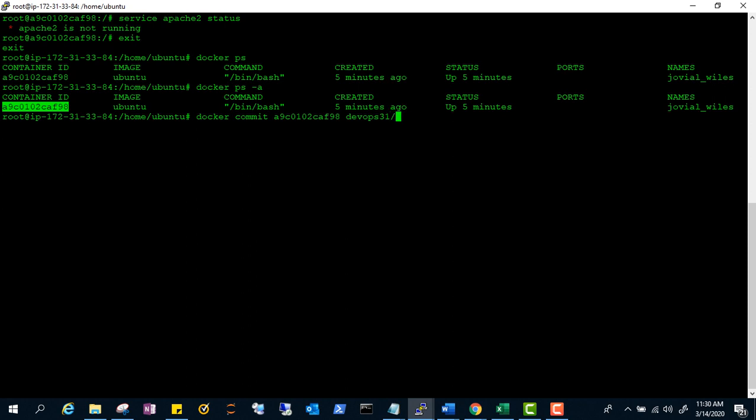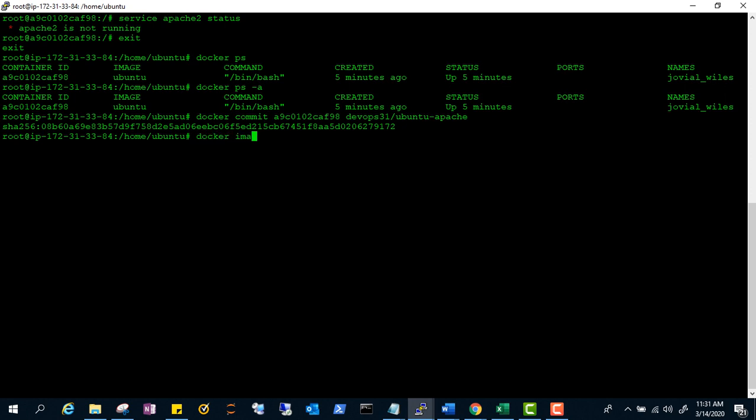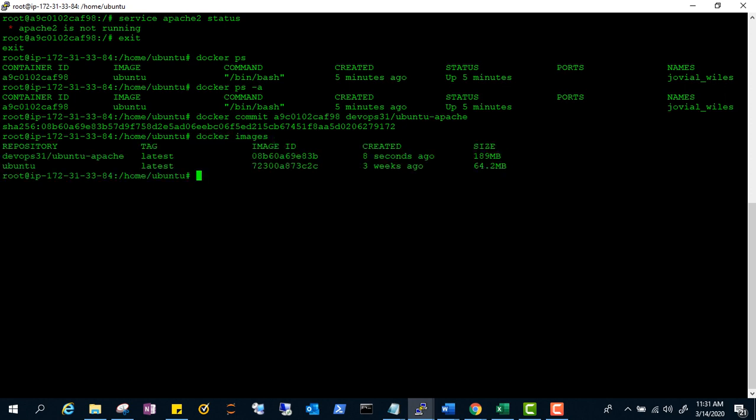DevOps31 forward slash, and now you can give your image name. I'll give ubuntu-apache, and let's run this. Okay, we have successfully created the image. Let's check docker images. Great, we already built it successfully.